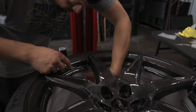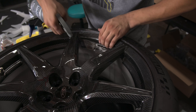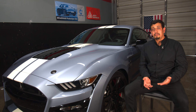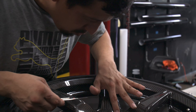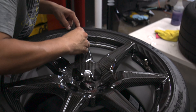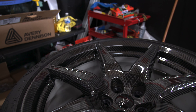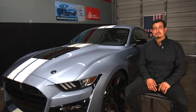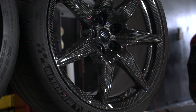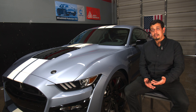Paint protection film was initially patented to protect helicopter blades. In this sense, we were given the opportunity to bring it back to its original idea. A rotary blade from a helicopter spins at a faster rate than a wheel — knowing that, we were able to feel comfortable and figure out the right trims and the right method to cover the wheel. Coverage is different: the front wheels are constructed differently than the rear wheels, with a ceramic liner to absorb heat in the front wheels, while the rear is really just carbon fiber. Being able to get into the dish and cover the full surface was a great experience. It's full confidence that we can get this done where a customer doesn't even imagine it's possible — now being able to offer that when the opportunity presents itself is great.